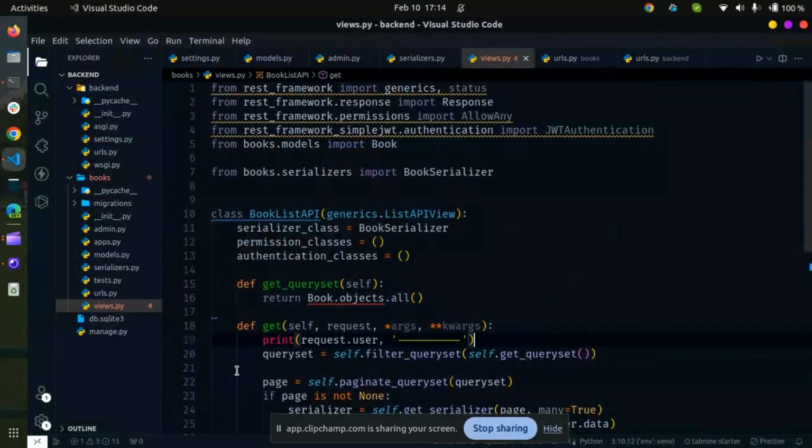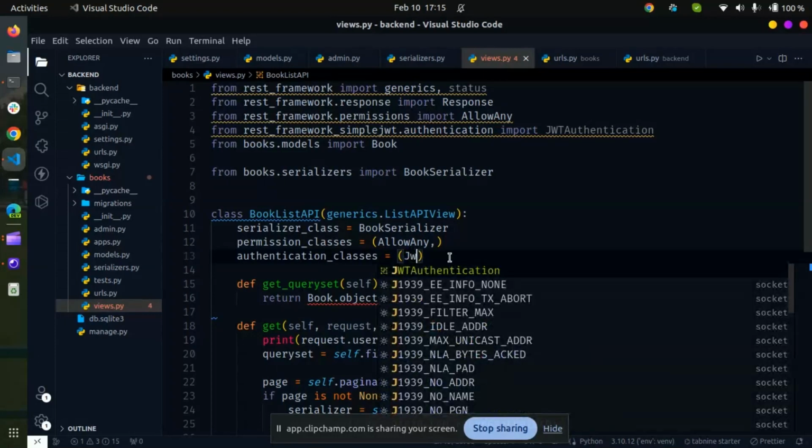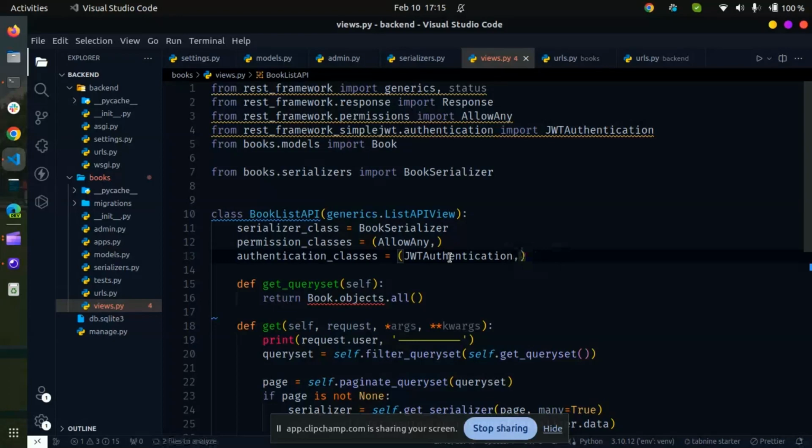The problem is that if you pass nothing to permission classes and authentication classes, it won't verify which user is logged in currently with the authentication token. So what we want to do is, even if you want to allow this API to be available publicly, you must use AllowAny from rest_framework.permissions, and whatever authentication classes you are using, like JWT authentication class, OAuth authentication class, or whatever you are using, you have to pass that here.